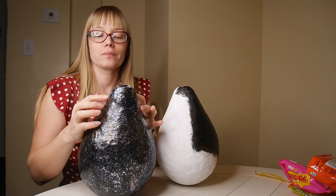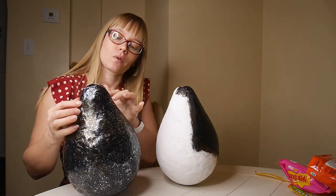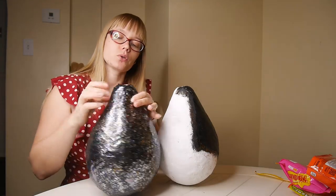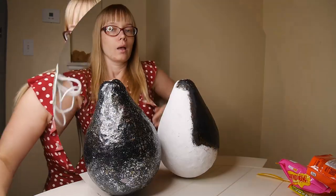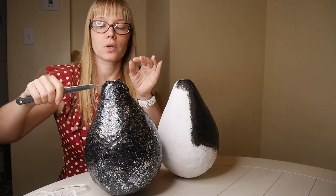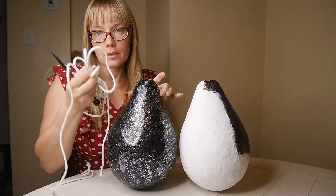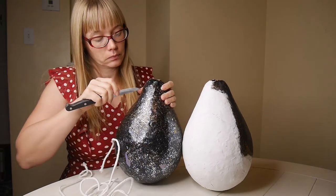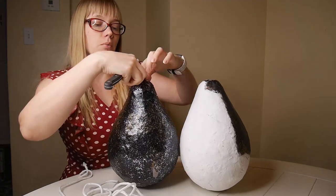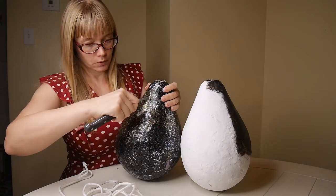So now I have to drill two holes on both sides, and then I'll just use some kind of rope to hang them. I think I'll just use a sharp knife and try to drill two holes and a regular rope. Maybe somewhere here, not too high, because it can break easily. Somewhere where it's strong enough, maybe even lower.